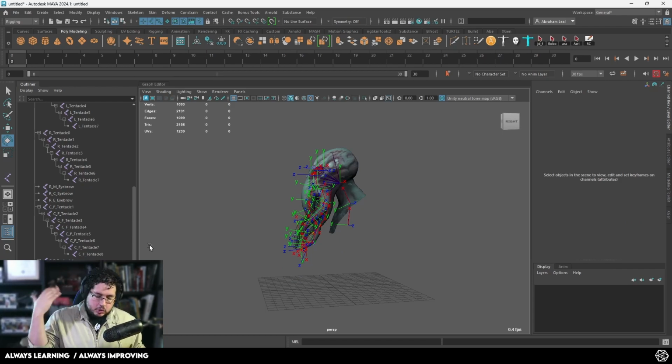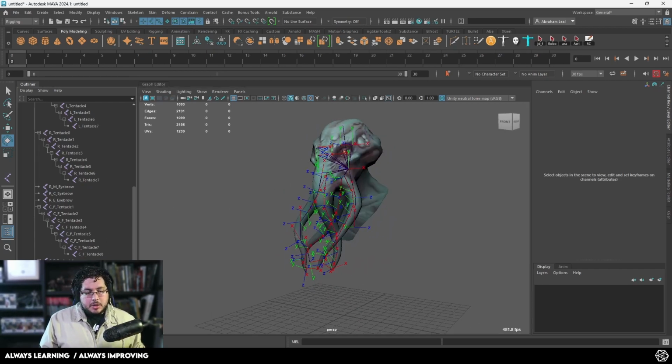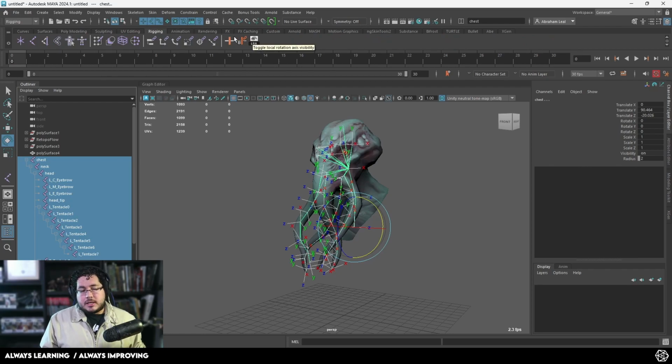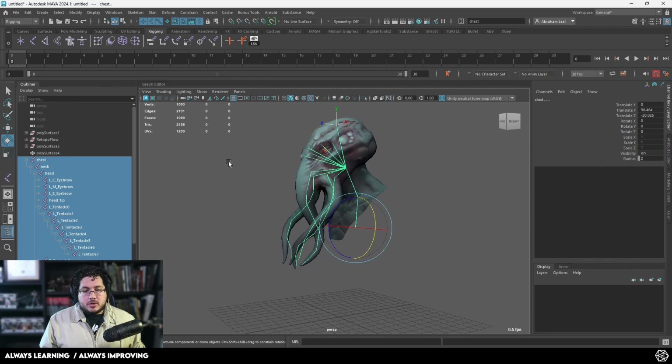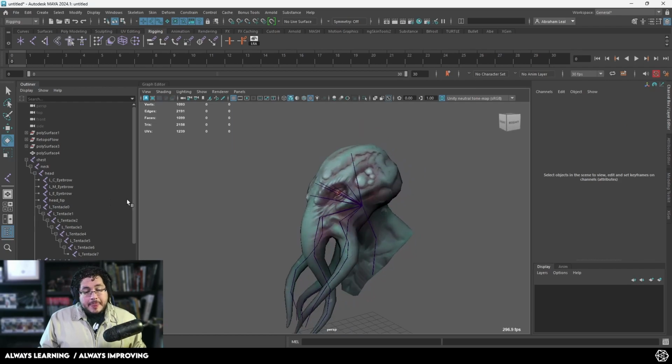But especially when you bring this into Unreal or another engine or something, if you have multiple things that are named the same or you have a lot of names that are not easy to understand, it can become a little bit tricky. So let's grab everything here again. And I'm just going to go back to my rigging tab. By the way, this local rotation axis, I didn't mention where to get this. This is on the display, transform display, local rotation axis. So there we go. Now we grab this one right here, we select and we hide. Perfect. Now we need to do the skinning and the skinning goes like this.